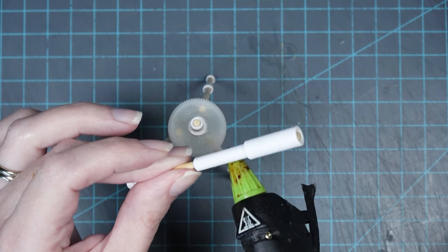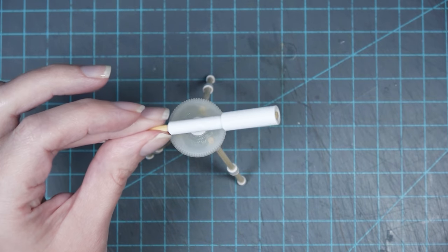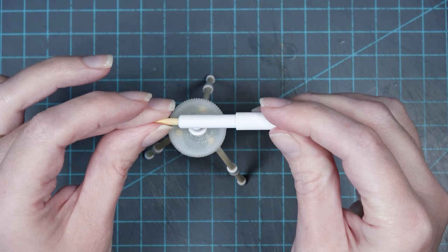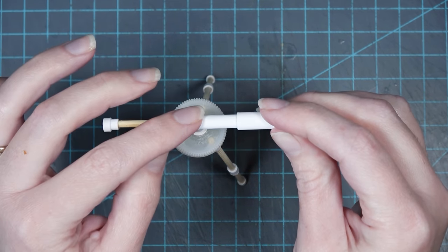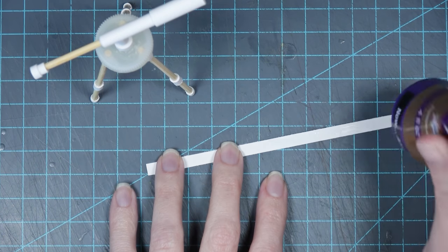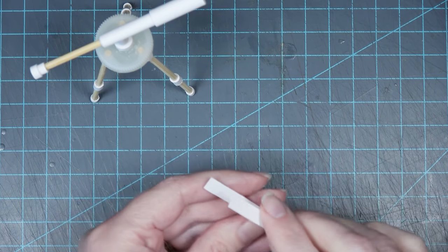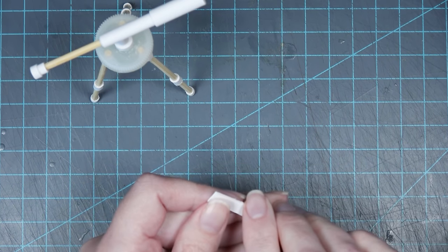Same thing, I am going to use hot glue to initially glue it, just so that it can take hold, but I don't want that to be its only means of staying together. So in order to reinforce it, I am going to take another thin strip of cardstock. I am folding it over with glue in between to create a double thickness.